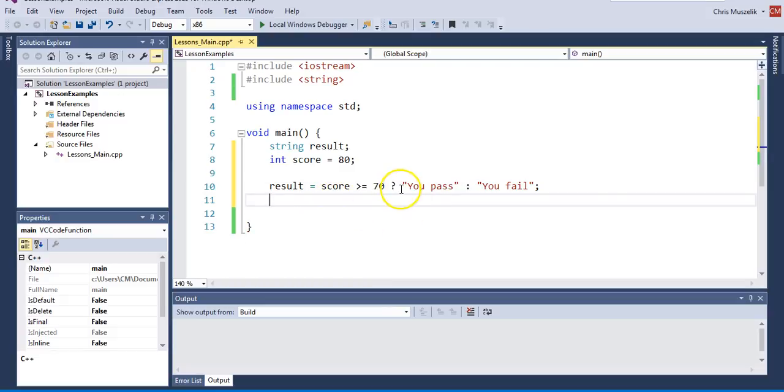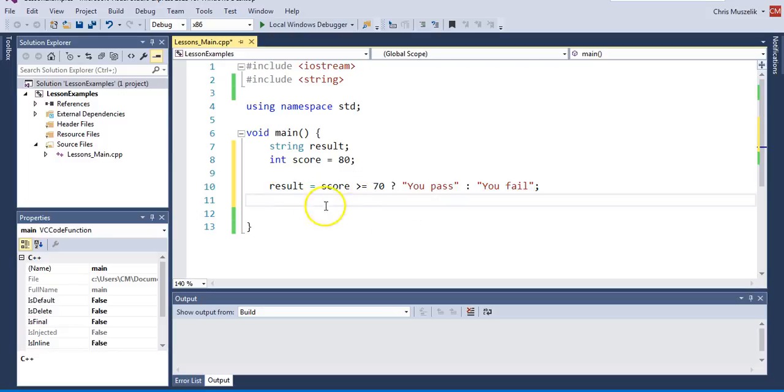Before we go any further, let me mention that this is a test that's going to get done. You can think of this as the evaluation of a Boolean expression. Say, if score is greater than or equal to 70, right? So this is going to be something that evaluates to true or false. If this is true, which in this case it is, what's going to return from this entire expression is the string "you pass". So "you pass" will then be stored in a variable called result, which is my string variable. If this works out to be false, what's going to be returned is this string over here. This string, "you fail", will be stored in my local string variable, which is called result. So one of these two conditions is going to be returned from here.